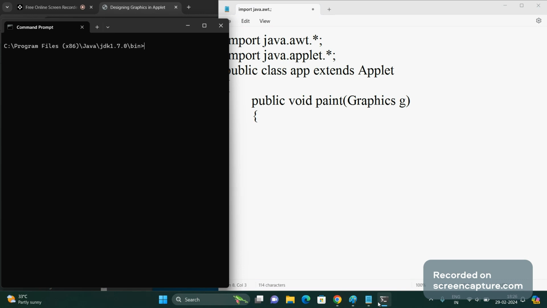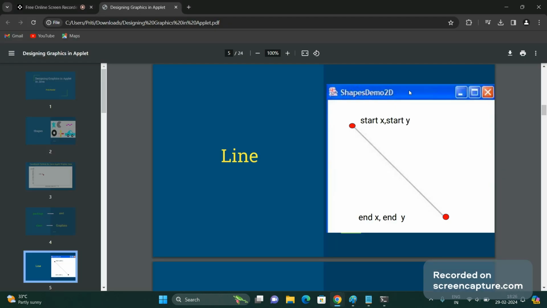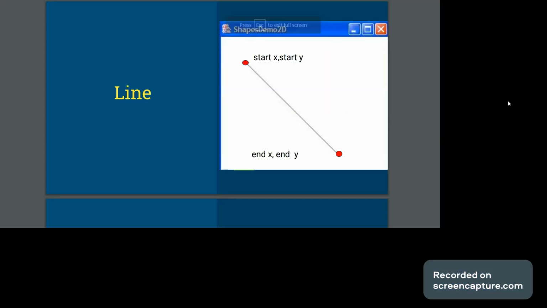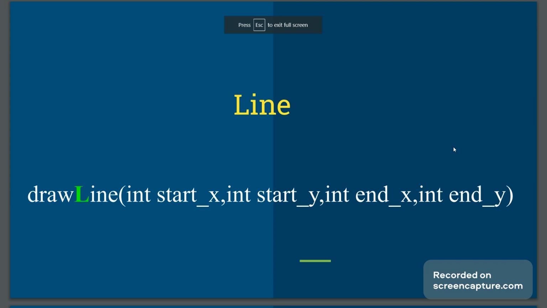Now for drawing a line, there is a predefined method in the Graphics class, and that is the drawLine method, where L is capital, and we need four coordinates: starting x, starting y, ending x and ending y.